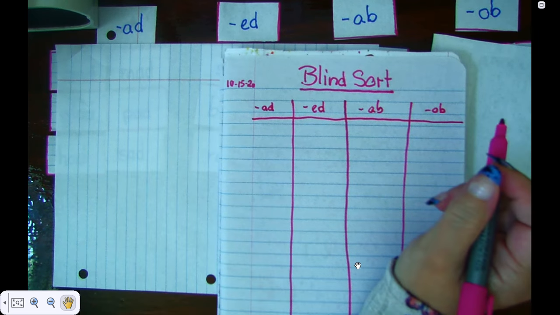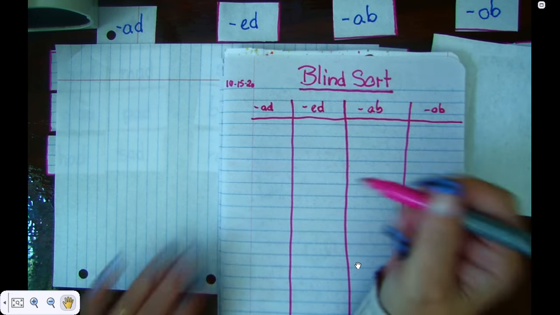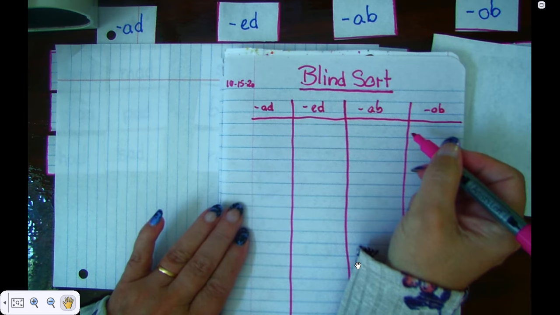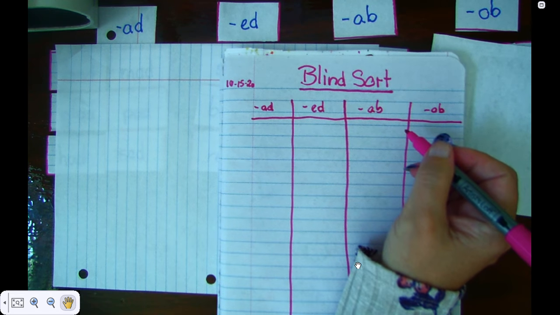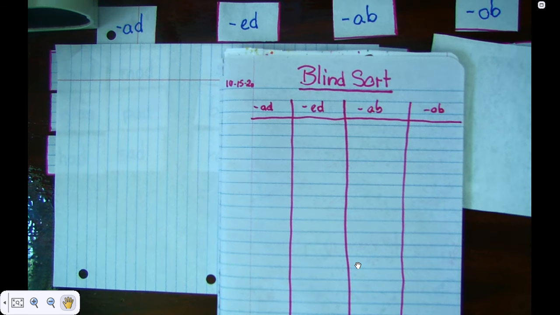So now what I need to do is I need to write down words that I remember without actually looking at my sort. That's why you sorted it first to kind of jog your memory and remind you of what words you have that you could write down.